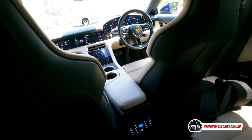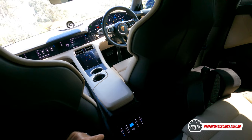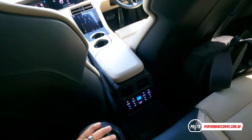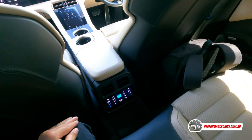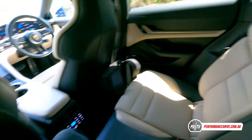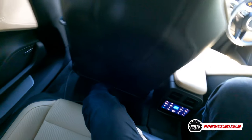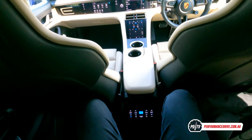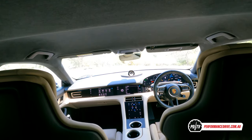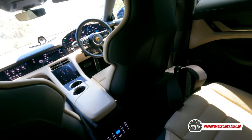Legroom is pretty good — I can put my feet right under the seat. There isn't a flat floor, which is quite surprising for an electric car. Normally there's no drive shaft going through the middle, so you don't have to have that hump, but this one does. It does have available climate control and a center seat, though I don't think that would be very comfortable. When you sit on it, you're very perched up and your head is pretty much touching the ceiling.